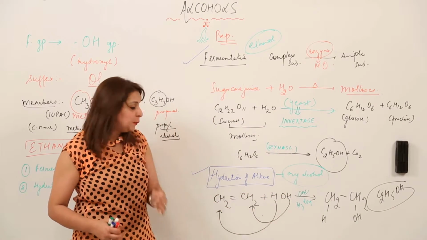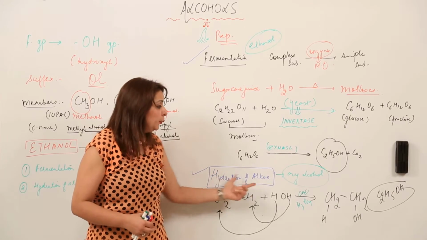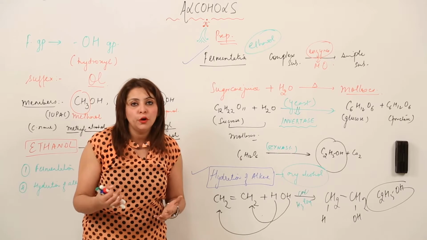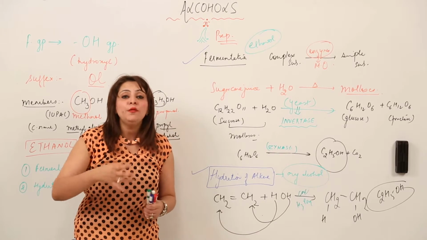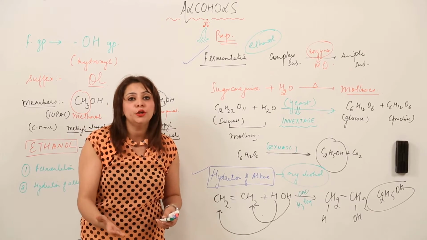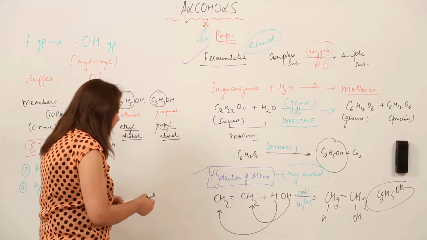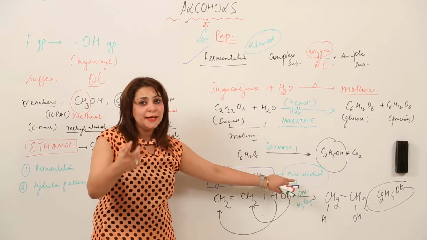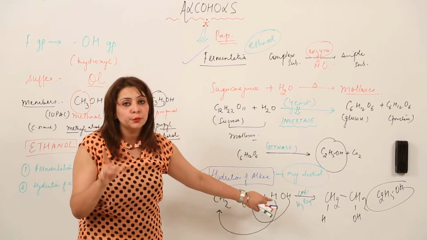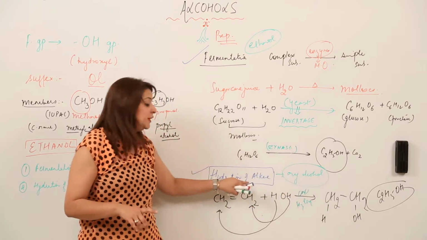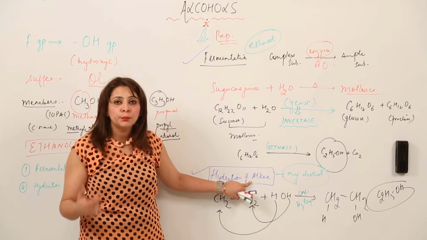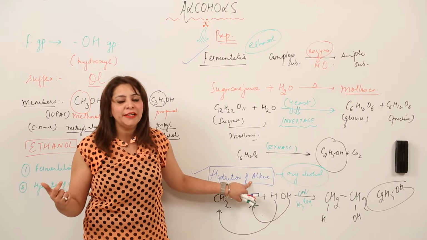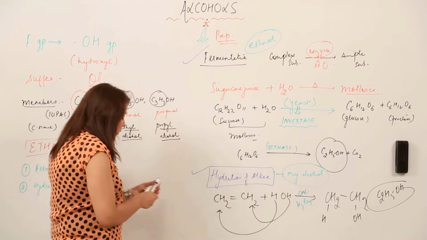Now I will be explaining this hydration of alkene. As we prepared ethanol from it, I am now going to prepare propanol from it, just to show you how we can prepare other members besides ethanol from this method. See, if I wish to prepare propanol from it, obviously I told you the same member of alkene is to be used. So propanol, that means which member of alkene will I be using? It should also be the prop member. And what prop member of alkene? That is propene.